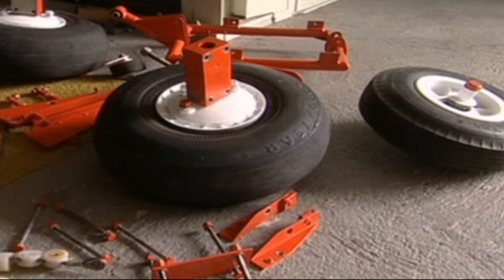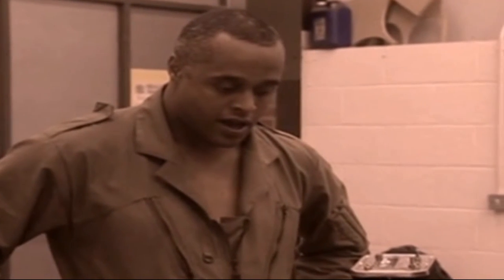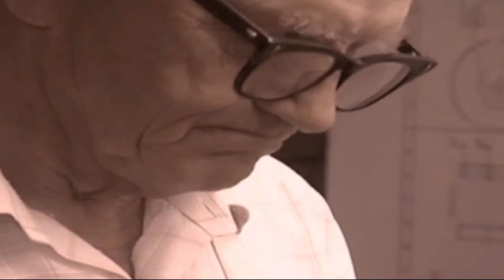Gyroplane or gyrocopter, the squad have just 2 weeks to turn this pile of bits into a flying machine. To get her airborne, Claire is going to have to relearn the art of drilling. Axel will find that even laying a gyroplane's carpet is a job too far. And Jerry will almost cause a divorce. And it will all happen under the eagle eye of Peter Lovegrove, who will make sure their work is never less than perfect.